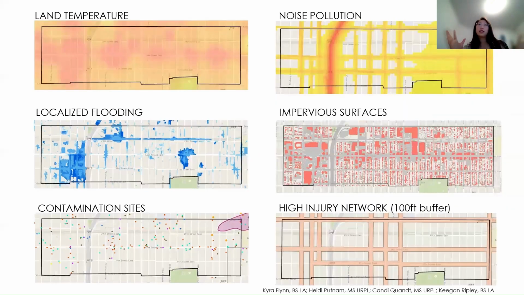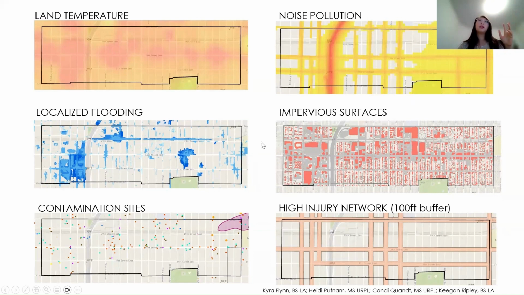So let me show you an example. This is a studio that I'm teaching this semester. It's a combination class, and you can see the students' names. We have BLA students and master's urban planning students, URPL. We have four students in a group, two from LA and two from urban planning. This is a studio where we ask them to do a community design, and this is their site.